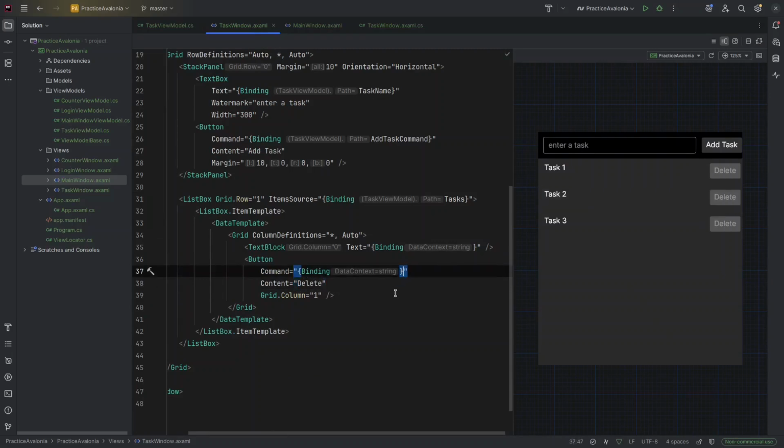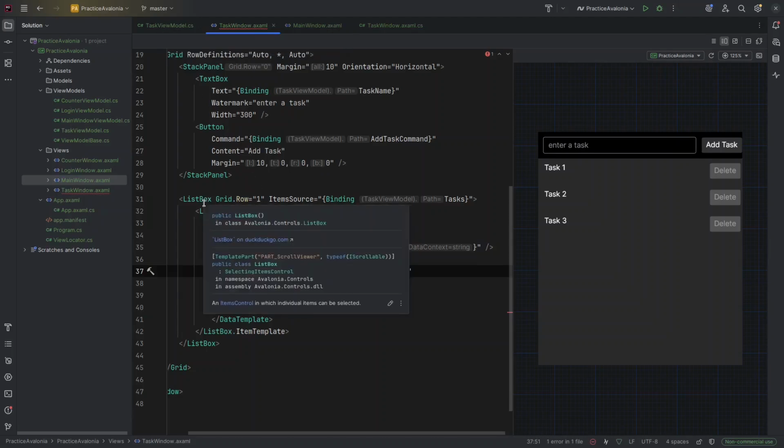If I do delete, you can see that there is no auto-completion because the current context is the task itself, it's the string itself. This is a problem. The current context is the task, but what we need the current context to be is the task view model, which is at the list box level.